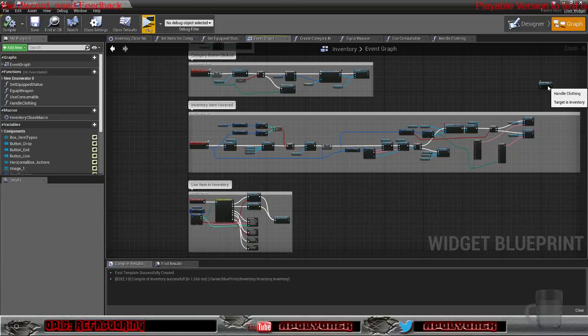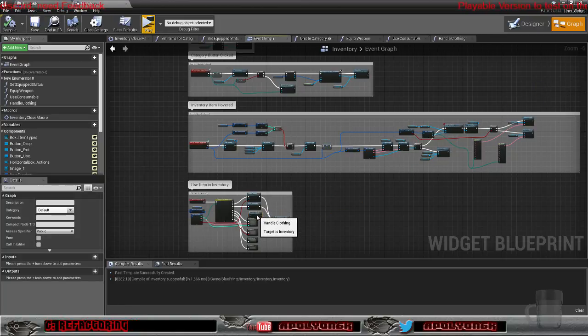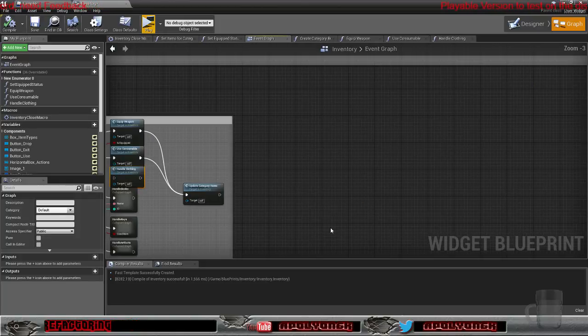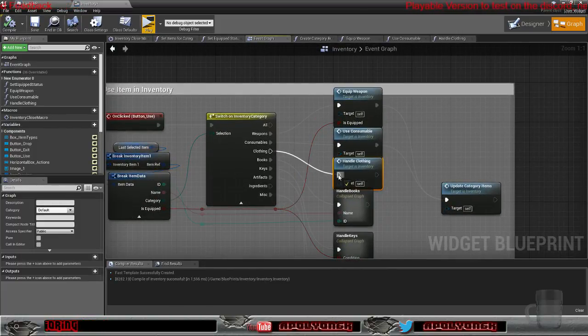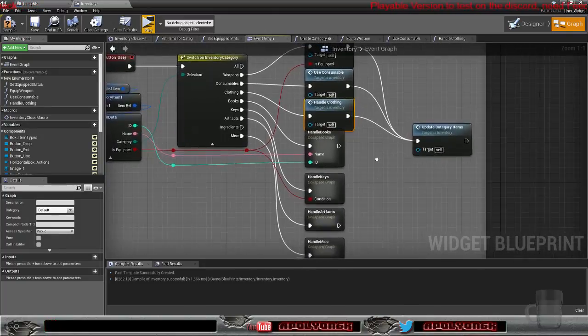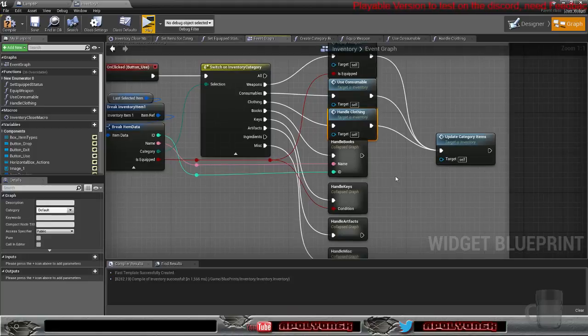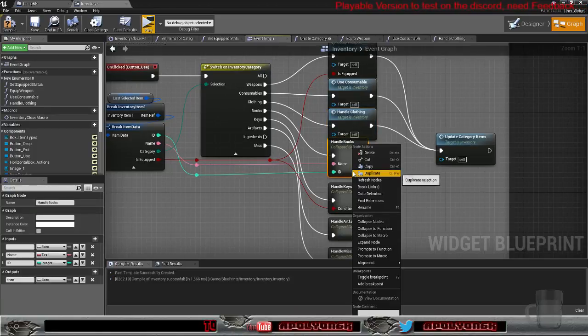Not quite sure why it's throwing it there. Let's promote that to a function.